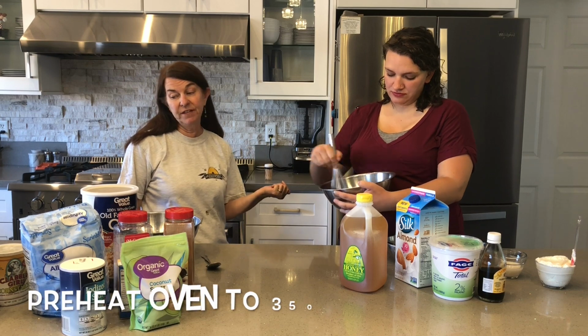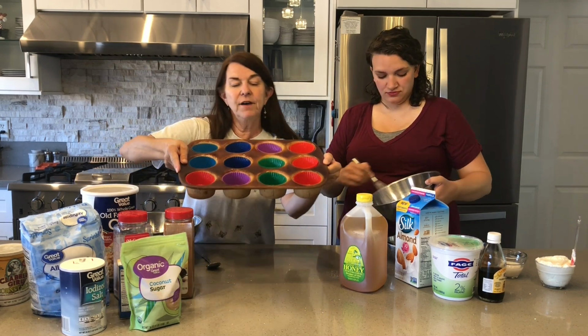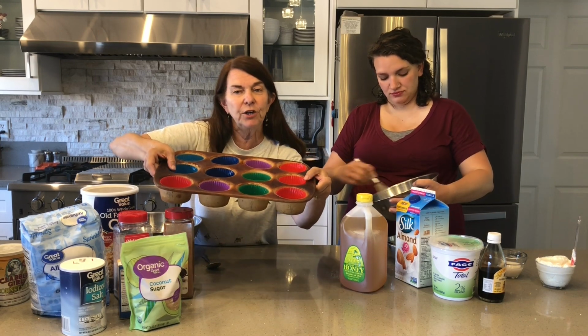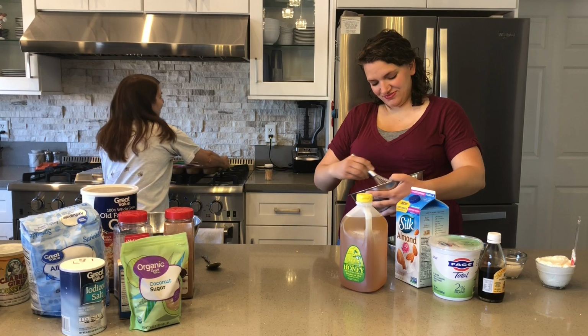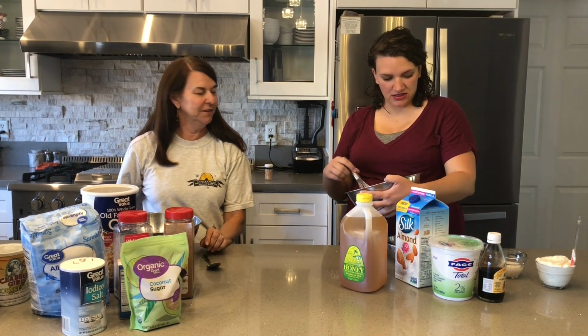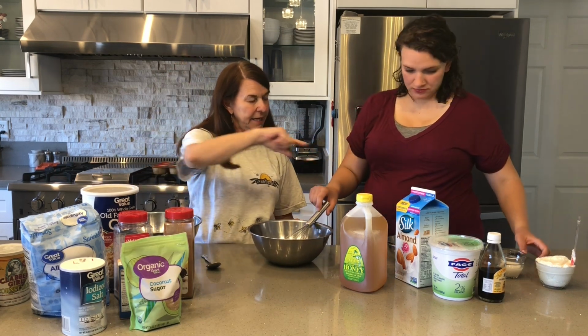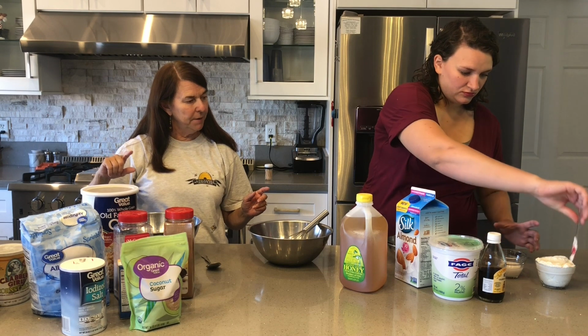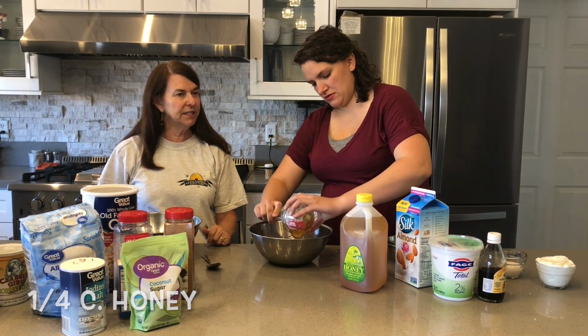I have a convection oven. And something else I've already done is I have sprayed my little silicone cups. I'm trying to keep the environment healthy, not use throwaway things. We will put that in there. All set. So it's all frothy. Okay, so we'll put in next the honey, which is 1/4 cup. I'm gonna use this especially. That's okay. I say the less dishes, the better.